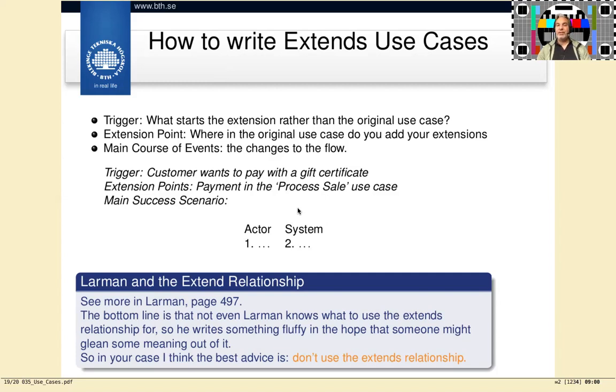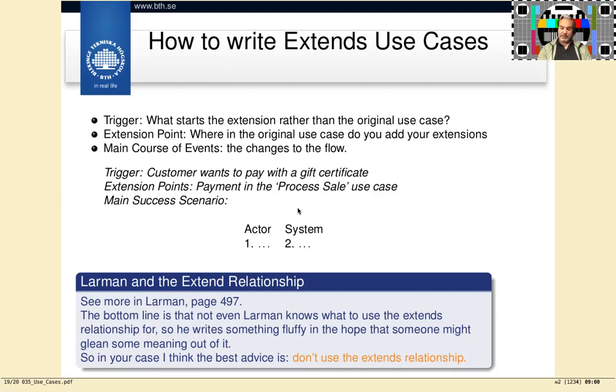The process shouldn't be so long and complicated that we are saving some time by specifying just the differences. We'll put in a related field instead. We'll put in an attribute saying that, well, this should follow the pay by cash use case, and if that changes, remember to update here as well. That should take care of most reasons for wanting to use the extends relationship.